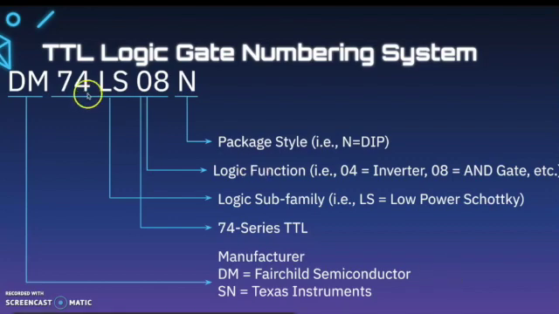The next item that we have in our number is the series number. Most of what we work with is in the 74 series. And then the logic subfamily, like I said, is the low power Schottky, so that's the LS. And then we have what we refer to as the logic function. Every function has a different number. So over here, you'll see that a 04 would be an inverter, a 08 is an AND gate. That number right there actually tells us what gates are inside of our object or what function it performs. And then the last thing is the package style. That is just how it attaches to a circuit board or a breadboard.